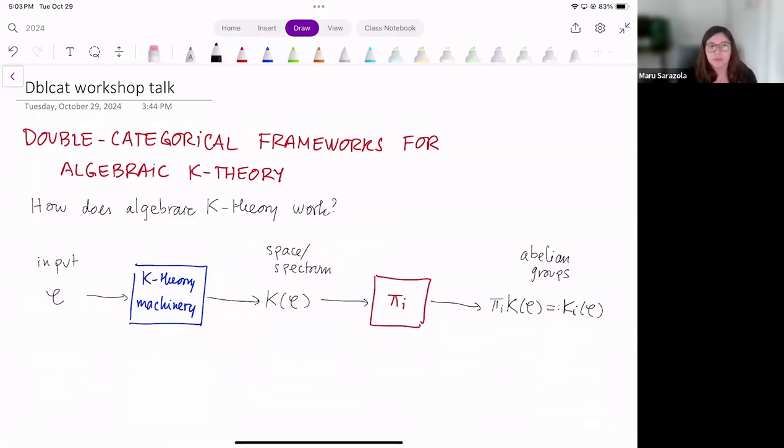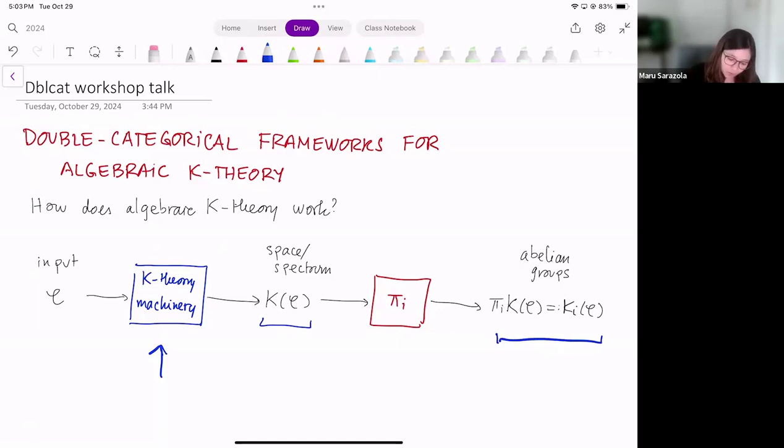And when you do K-theory, the first thing that you do is you run them through some kind of black box K-theory machinery. So that's this part over here. And your machinery is going to spit out something topological in flavor. So it will be either a topological space or a spectrum. And that's what we denote by K of C. And then we grab that space and we run it to another box, but this one is very familiar. That's just taking homotopy groups, and we produce a bunch of abelian groups, and that's what we call the K-theory groups.